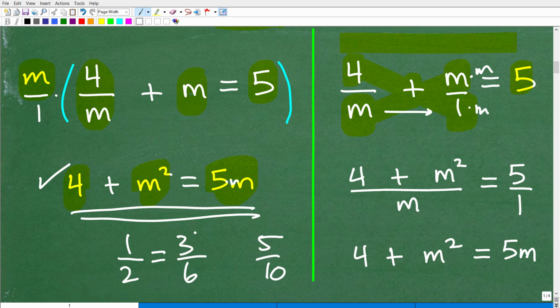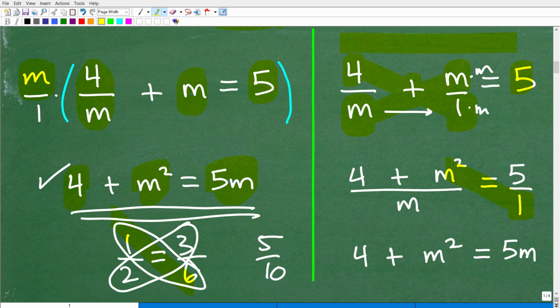If you have two equal fractions, the cross product is always true. So this times this is 6, right? 1 times 6 is 6, and 2 times 3 is 6, okay? So 6 is equal to 6 right there. That's an illustration of the cross product. That's only the case when you have one fraction equaling another exact fraction, not three fractions, okay? Just one fraction equaling one fraction. This is what we have here, okay? Although we do have some expressions here. This is one numerator, one denominator, one numerator, one denominator.